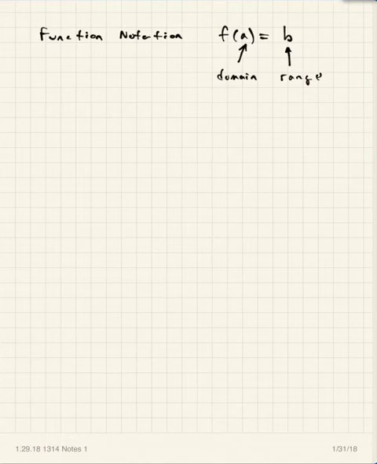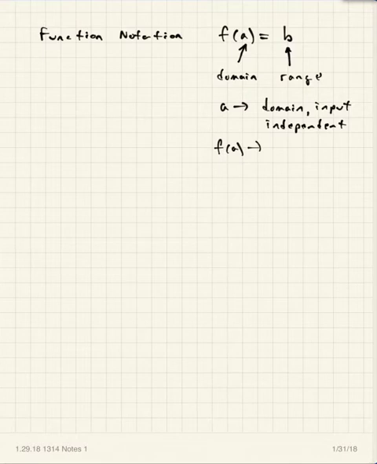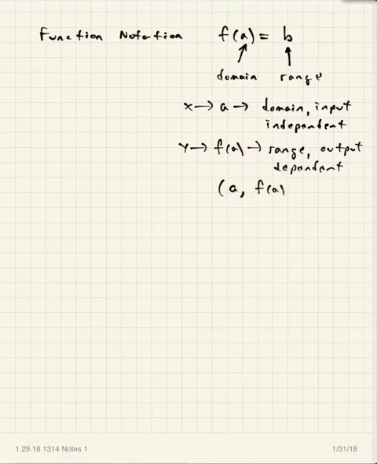Another way that you might see that written sometimes, like in a textbook, is that a is the domain value. It's also called the input value sometimes. It's also called the value of the independent variable. You'll see independent variables used more and more. And then f of a represents the range value, or the output value, or the dependent variable, right? You're saying that the y value depends on the x value. The x value is considered the independent variable. The y value is considered the dependent variable. So this is an x value right here, and this is a y value right here when you're writing f of a. And finally, you might see it written as an ordered pair, where a is the x value and f of a is the corresponding y value. So all sorts of ways that you can write it out.